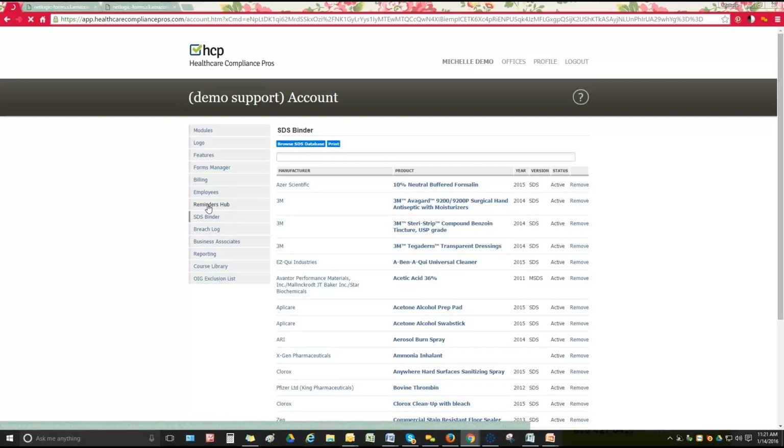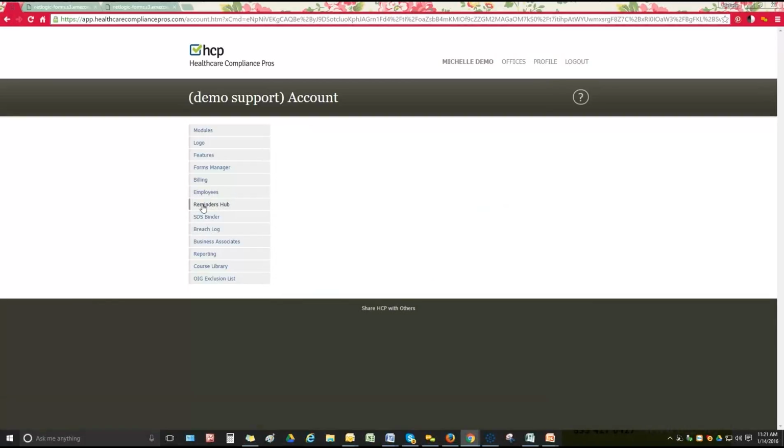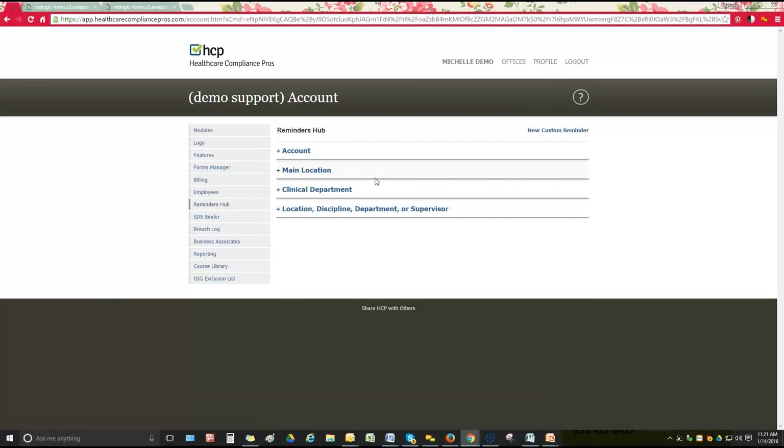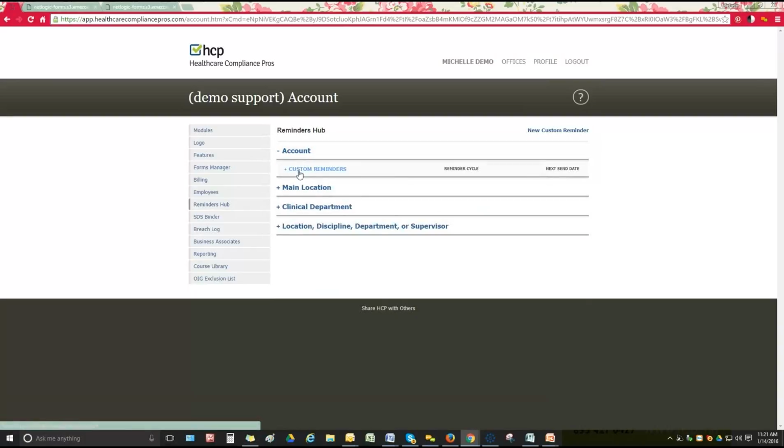And again, that's one of the reminders that we've set up for the year because we feel like updating that safety data sheet database is very important, especially as those changes come into effect with the globally harmonized system. So if you were using our tool, you could just keep checking back in and see which of those sheets had been updated to the SDS. If you then wanted to print them off and have that updated version for a physical binder for some reason, you could then do that as well.